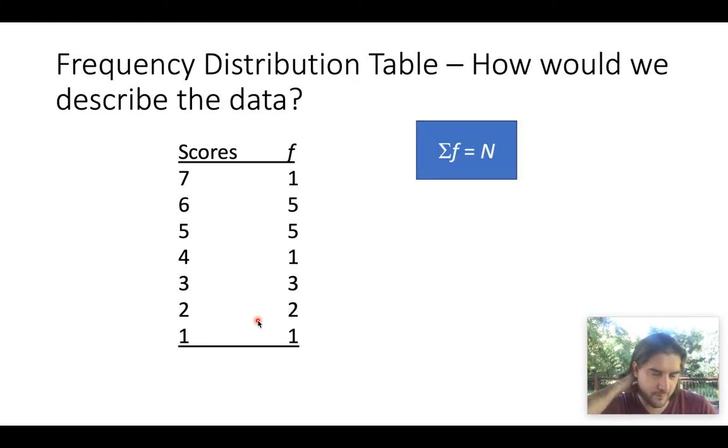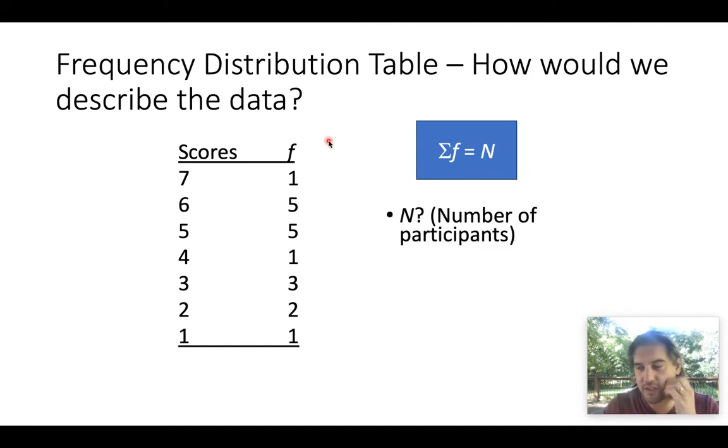So we haven't done anything complicated at this point. We have listed the possible scores from high to low, and we have counted up the frequency of occurrence of each of those scores. Even with this small amount of work, we already have a data organization system that allows us to start describing the data.